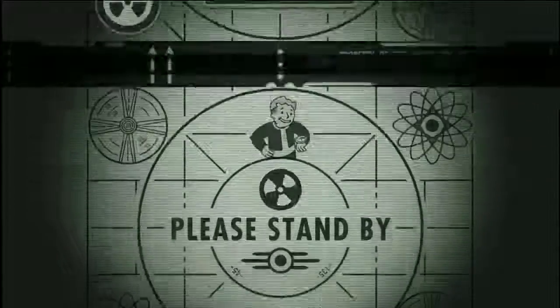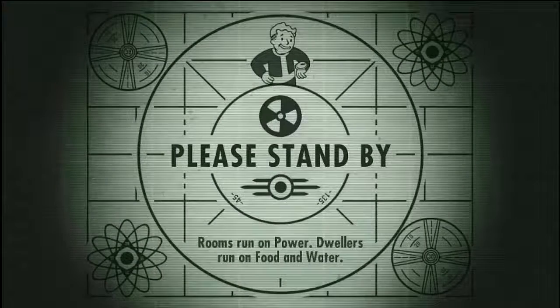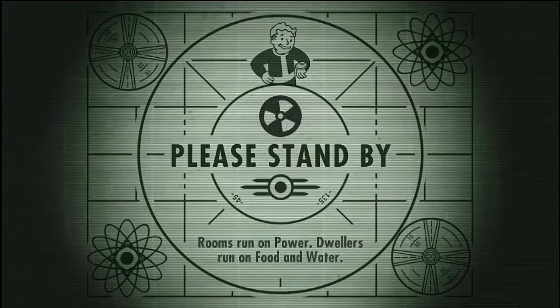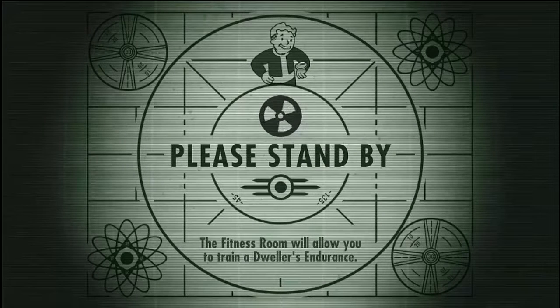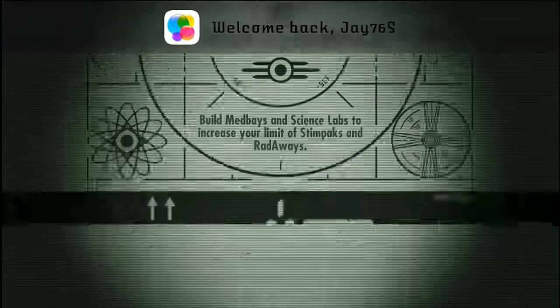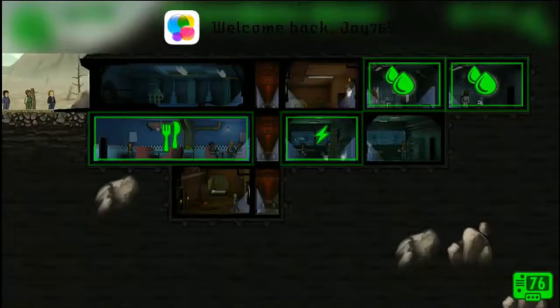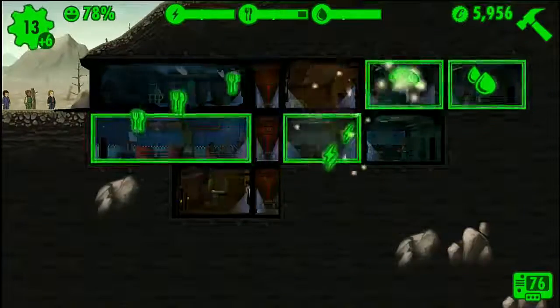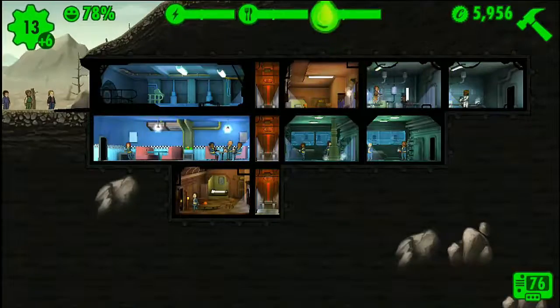And enter the vault. And there you go, 76 Vault-tec lunch boxes.